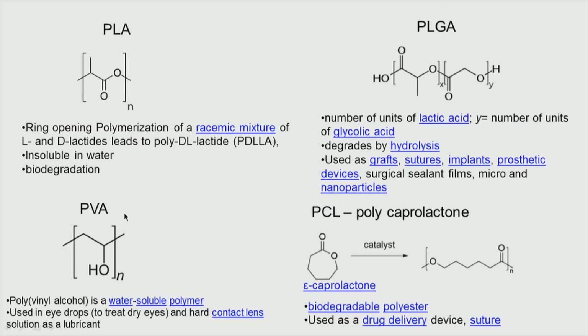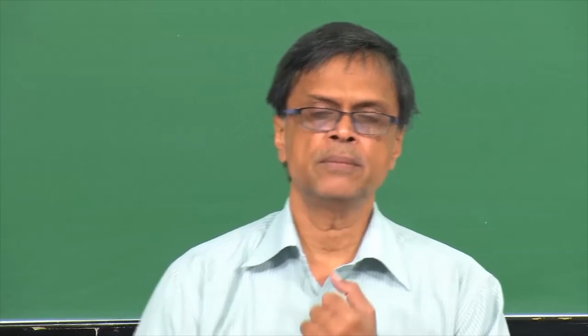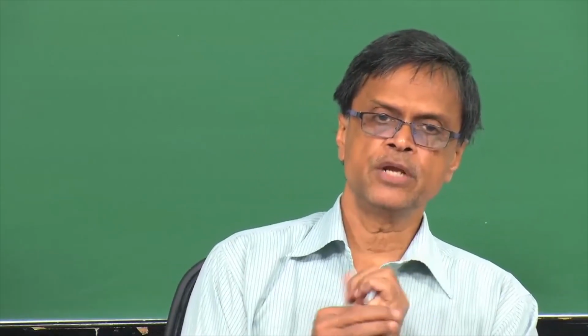This is also approved by the FDA, and it is also very hydrophilic. So, it is used in eye drops, and also in hard contact lens solution as a lubricant. PVA is a very good lubricant because it is water soluble, hydrophilic in nature. So, it is used in such applications, and sometimes when I am mixing a hydrophobic polymer with a hydrophilic polymer, we use PVA to enhance the mixing properties.